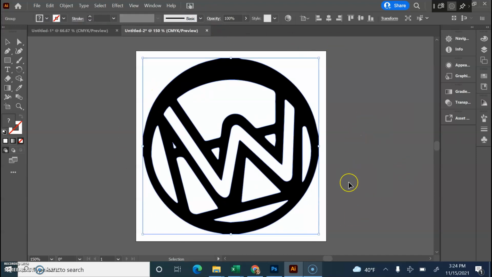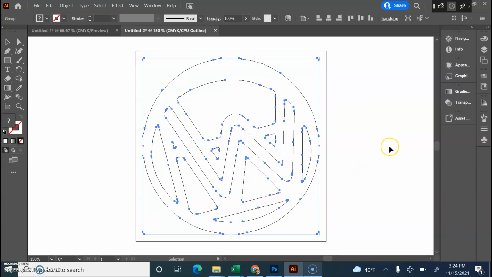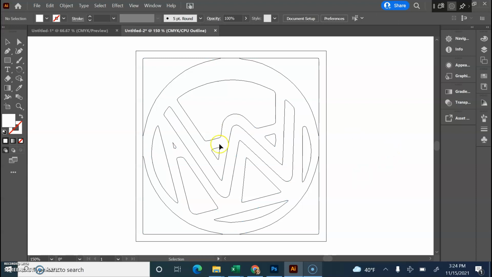So when I hit expand, you're going to hit Control Y as in yellow. And you're going to notice that it now has an outline of it. Each of these lines is a path. It says path. Okay. And each path has a mathematical formula. This is how it figures how to describe this.